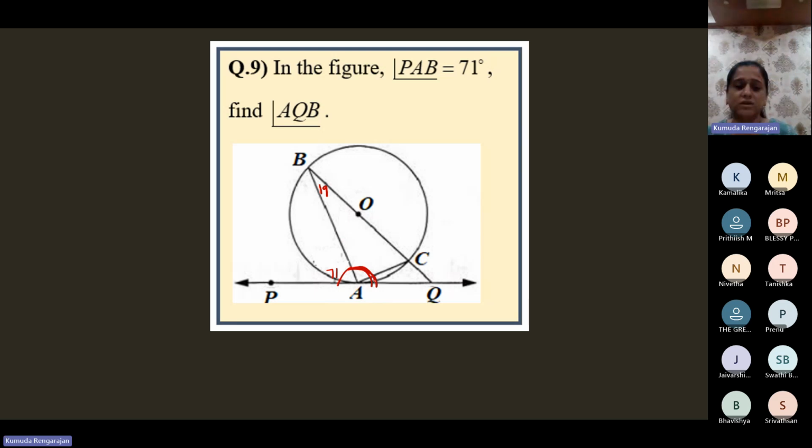So you will find this by linear pair, right? So this angle, you know this is 19, plus this angle X is equal to 180. In the triangle, the sum of the three angles is 180. You can always do it like that. But you should be able to identify the exterior angle property. If this is 71, you can find this using linear pair axiom. And then we know this is 19. So this angle plus 90 plus X is equal to 180. You can also do it like that.